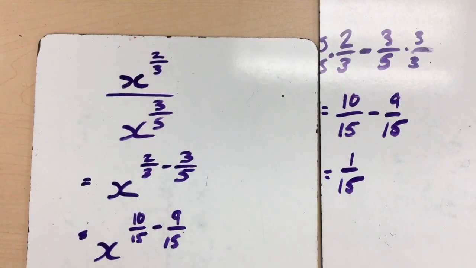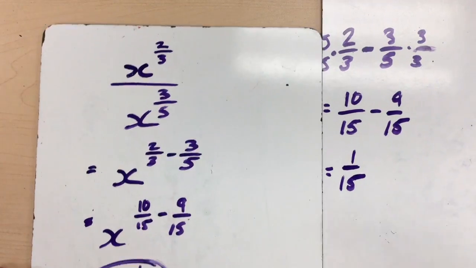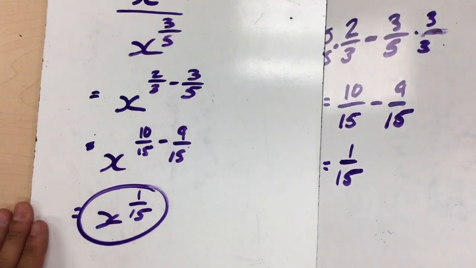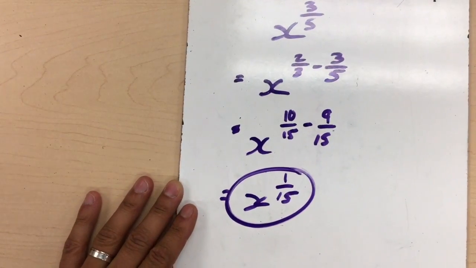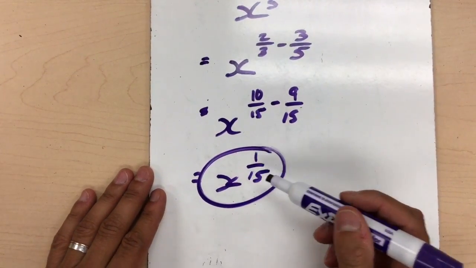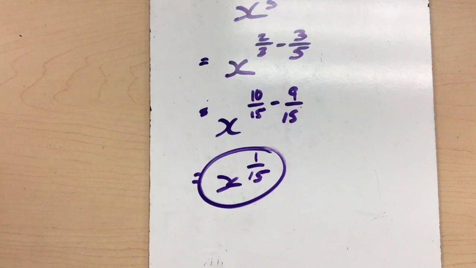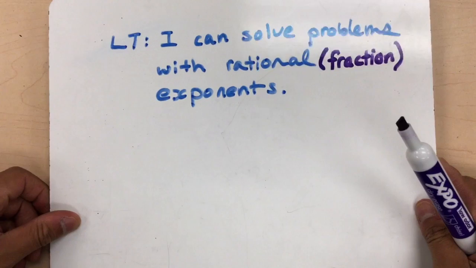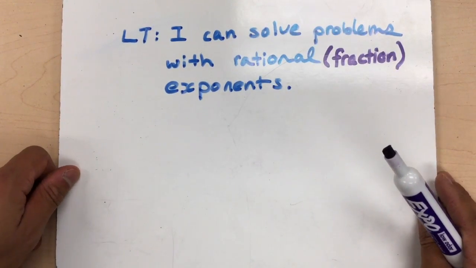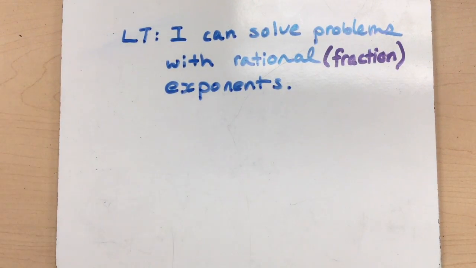Questions that you're going to be looking at are going to be involving variables as well as whole numbers, like we were looking at. When we're working with fractional exponents or rational exponents, remember that all your exponent laws apply. So if you're dividing exponents or multiplying exponents, fractions, remember what that entails. And so our learning target for today was: I can solve problems with rational or fraction exponents.